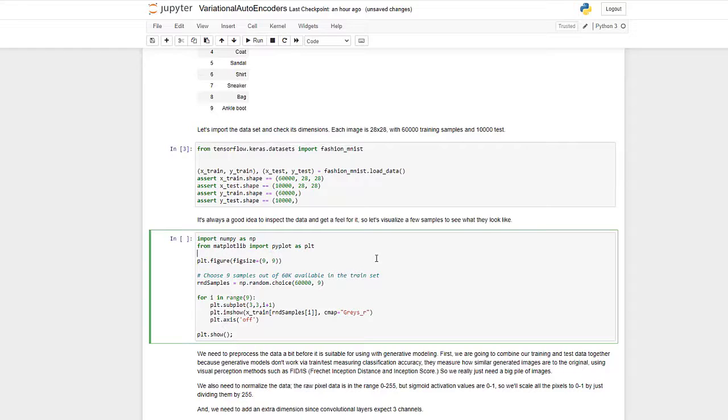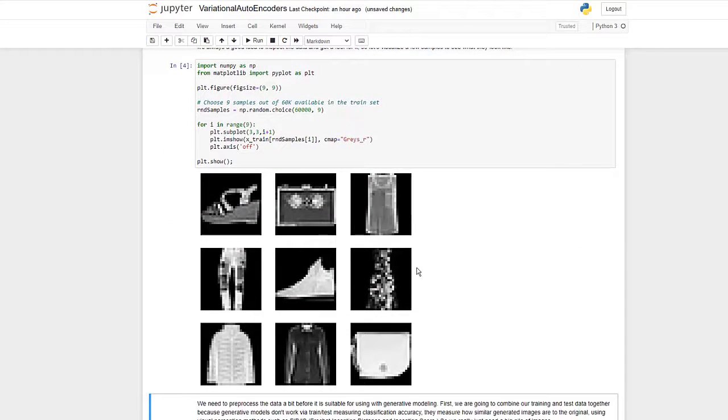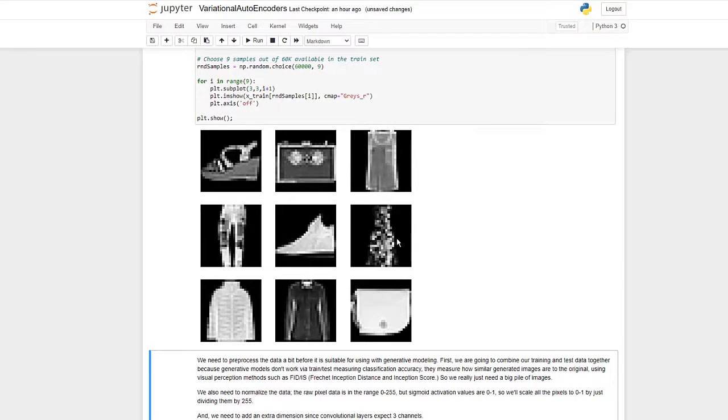So what we're going to do here is plot what this looks like in a 9x9 grid. We'll take 9 samples at random out of our 60,000 training set and plot each one using grayscale. And let's see what we get. Just plucking out 9 at random. So you can see we've got what looks like a, I guess that would be called a sandal, a handbag, looks like a dress, some pants or trousers as they call it. Ankle boot, I guess. Honestly, I'm not sure what that is. I think that's a handbag. So you can see, the data is not the greatest to begin with, but that's what makes this challenging and interesting, right? But they're pretty good, except for that thing. I'm not sure what that is. Everything else is pretty recognizable as a piece of clothing.